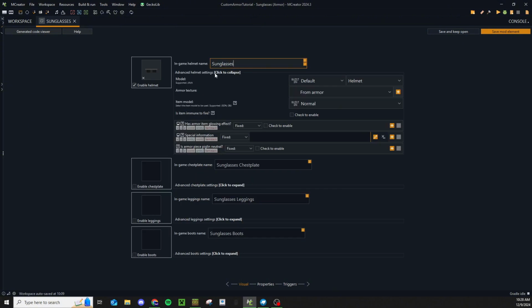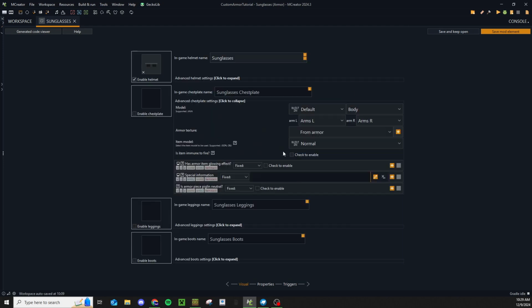And here is the part that matters. When we are setting up the model, make sure it is our custom model that we have just made. And make sure that this folder right here is the thing that matches. So, if this is a default, you'll see that this is the helmet folder. This is what the head folder is. So, our sunglasses folder, because the pivot point is lined up, should be just fine.